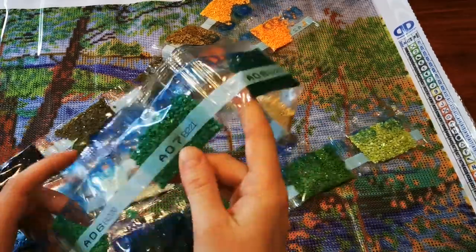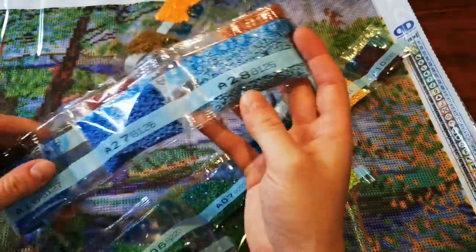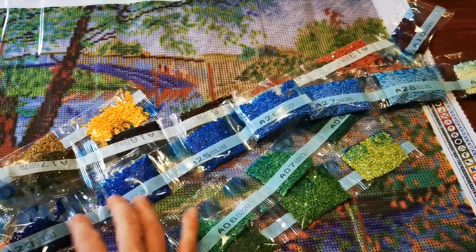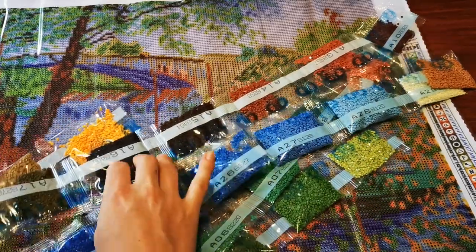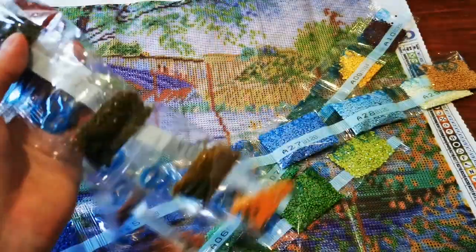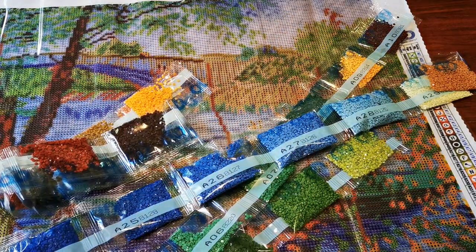Other colors, a lot of greens, very bright greens, some blues. Yeah, quite a bit of blue. That's quite a bit of blue in here, isn't it? Yeah, and then some darker blues, some lighter blues, a bit of black, I think, or dark. No, it's very dark brown. Very dark brown. More green, and that's about it, really. A little bit of brown.